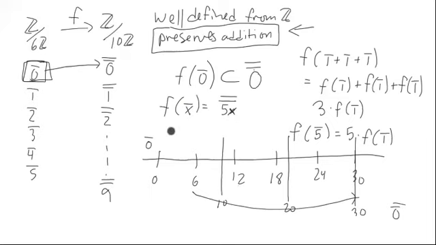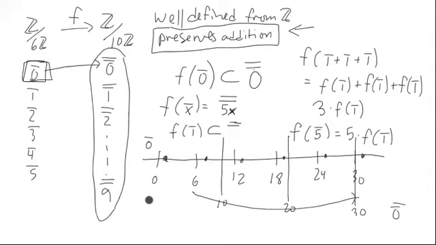What about f of 1 bar? Does the same thing hold true? Do I really get f of 1 bar landing in just one thing over here? How is that going to work? Well, 1 bar is, you just take one more than a multiple of 6 everywhere. And then we're going to be taking these and multiplying them by 5 and see if they actually land in something that's one more than, or not just one more, it could be anything more, but just so it lands in one coset or one chunk over here. So it lands in just one of them. That's all we need. We can do this computationally even.